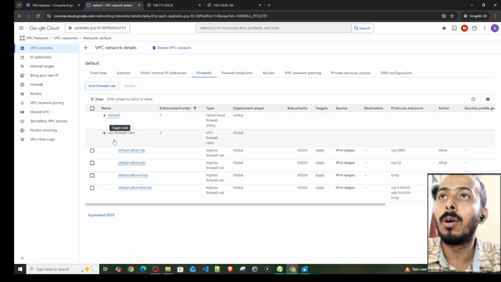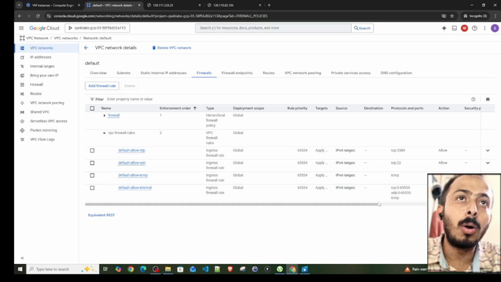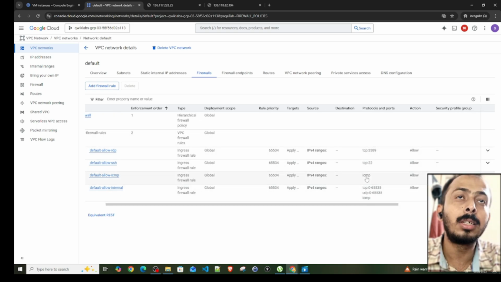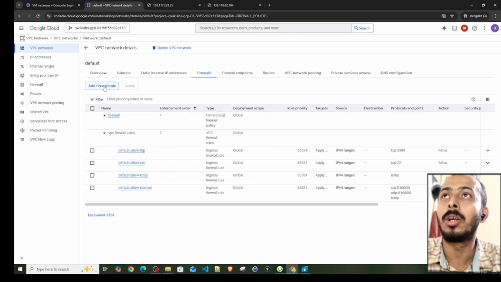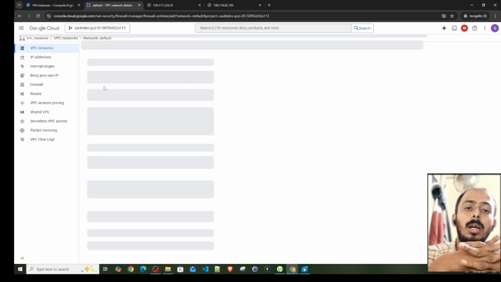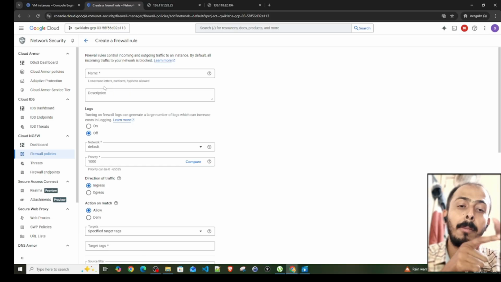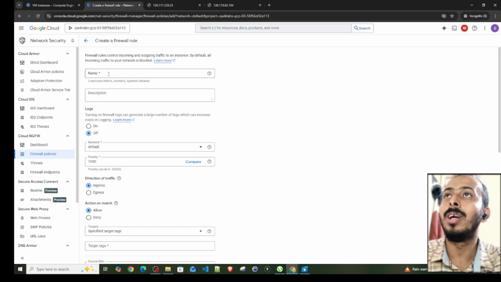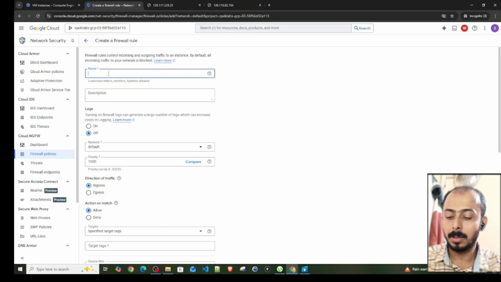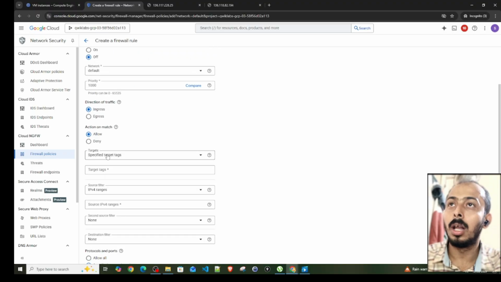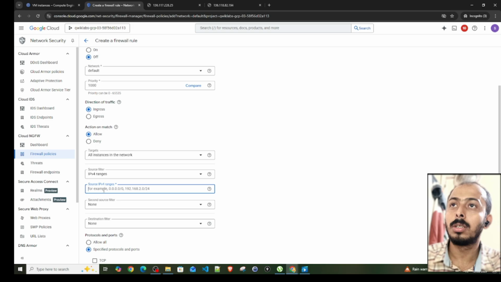Okay, so first of all, on port 80 you see there is no traffic allowed. Due to that, we are not able to see the basic web page. So we'll add the traffic for port 80 so that the basic Nginx web page can load. We'll try that in the default VPC first. Let's create an HTTP rule. We'll keep it as ingress allow, and all instances as the source.